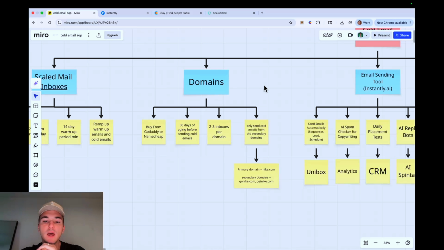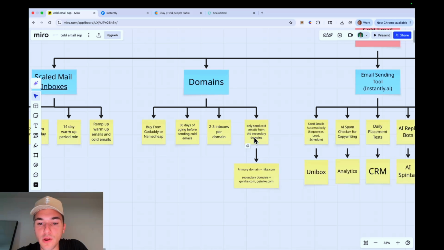So now for domain health, how you hurt domain health is by blasting too many emails from too many inboxes under one domain. So the way we take care of the health of the domain is limiting the amount of inboxes we have per domain, if that makes sense. Now, inbox health is not sending too many emails per inbox, okay?